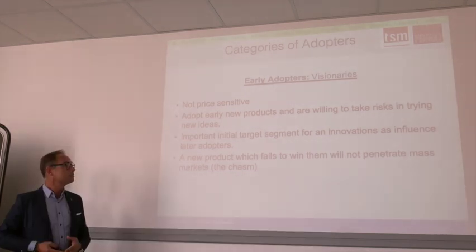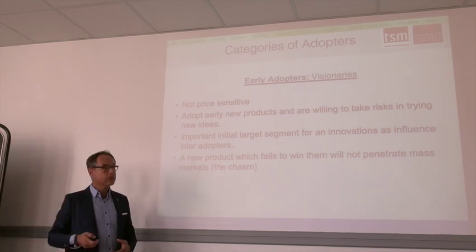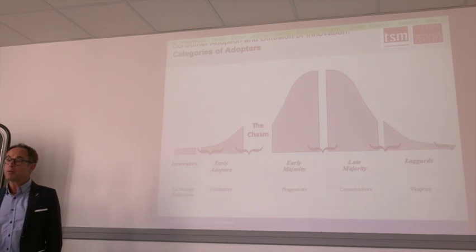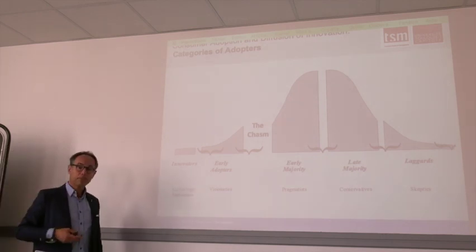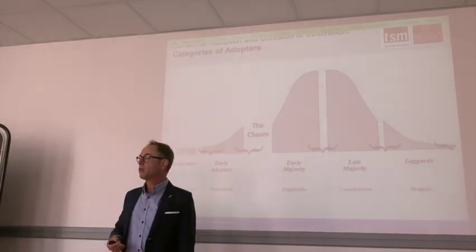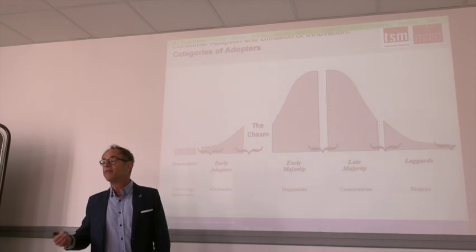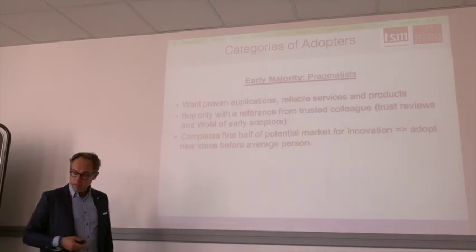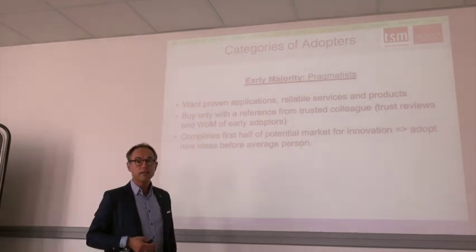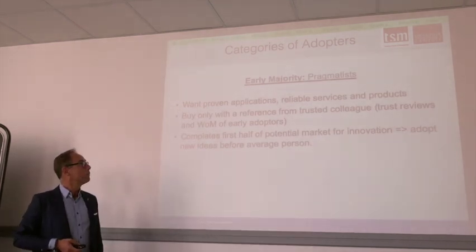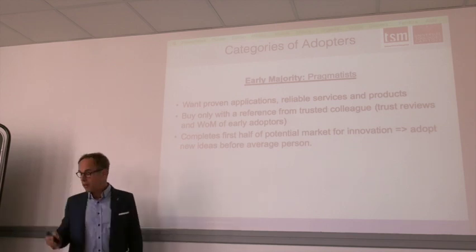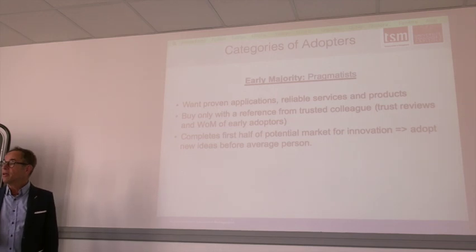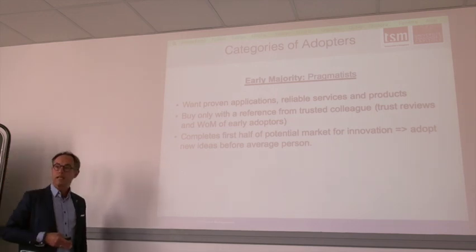Innovators are important because without the innovators, there won't be a majority. In other words, the early majority, which are more conservatives or pragmatists, won't adopt the technology if even innovators and early adopters do not adopt it. Then the important target group to achieve a mass market is the early majority, which are pragmatists. They want to have proven solutions and reliable services, so they don't want to adopt technologies that might fail.